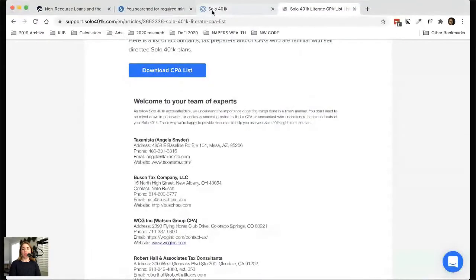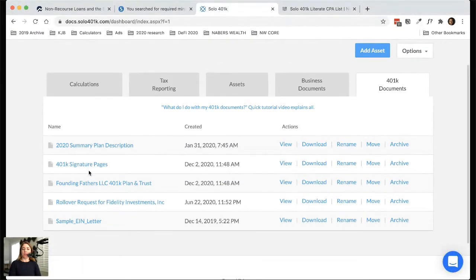Again, if I share my screen here. If we are looking at your 401k dashboard, Lipsy, then what you'll see here is your plan signature pages, your 401k plan and trust, and your EIN letter. Lipsy, I think we prepared your plan last week, so I think you have a tax ID number from the IRS. Whereas Tri, for example, I think we just prepared your plan yesterday, so you probably don't have this link yet because the IRS closed on December 22nd for the remainder of the year. So everybody that doesn't have the tax ID number yet, you'll get this when the IRS reopens. We'll get your tax ID number, and then you'll have this as well.